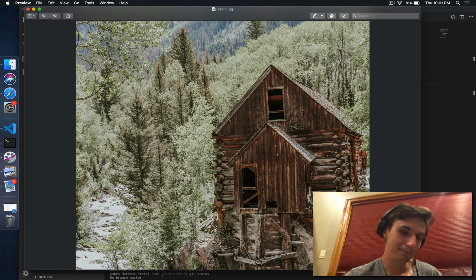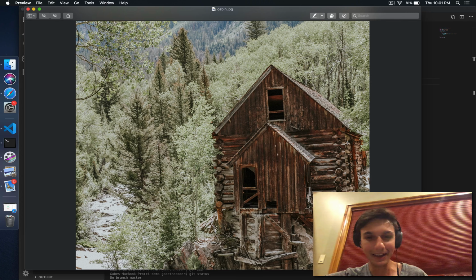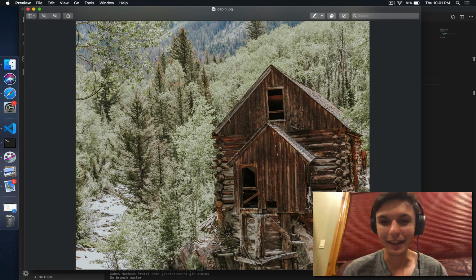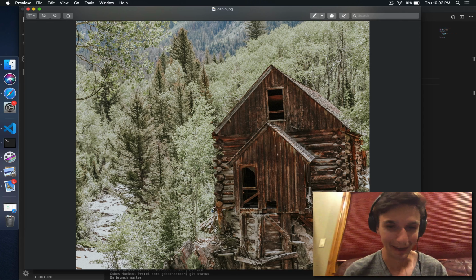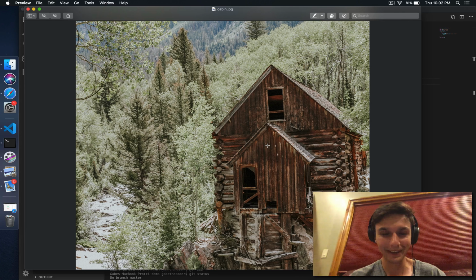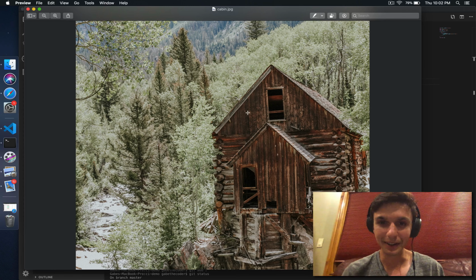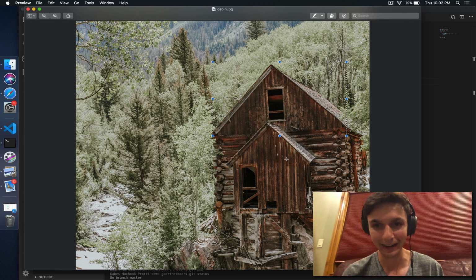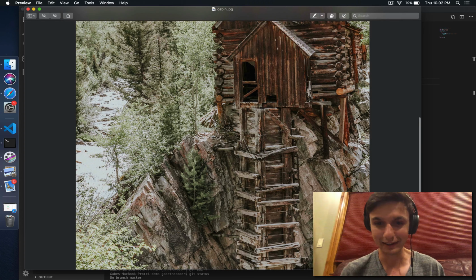So if I'm building these log cabins for people, I could put on a blueprint: once we build these, I want you to inspect each log cabin and make sure there are 8 logs on each side. I'm not the best at building log cabins, obviously, so if there's some hipster out there, feel free to correct me. But I could say this roof should be a certain height, like 12 feet tall, and this door right here should be 8 feet tall, and there need to be at least 10 steps here.